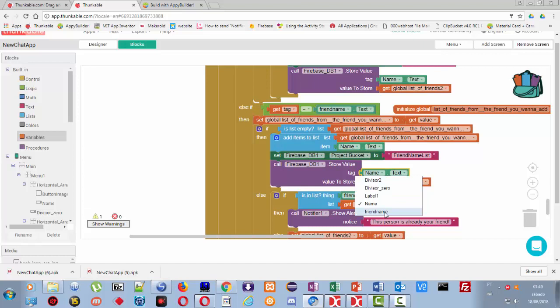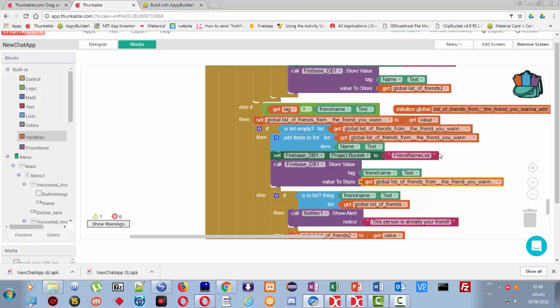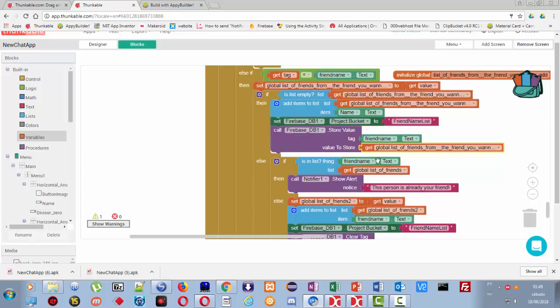You're gonna go and save under the friend name text the list of friends, the friend you wanna add. Now checking if the name, now as you can see, we are getting the value of the list of friends from the friend that you wanna add.